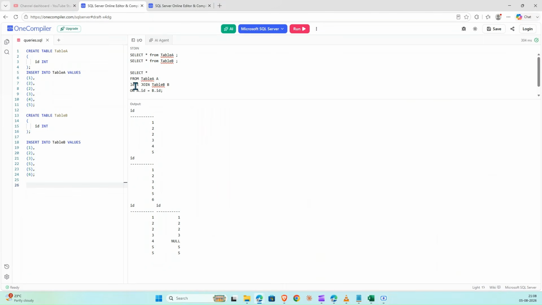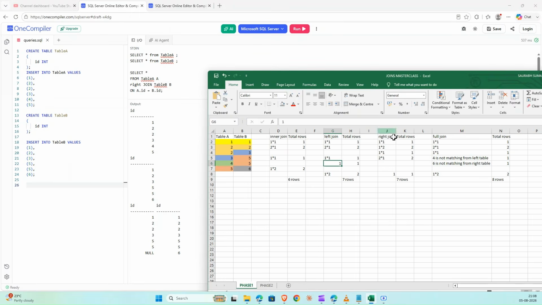So next up we have right join. The driving table becomes the right table, which in our case is table B. So if you see right join, we'll first get the matching records. So 1 matches with 1, then this 2 matches with both the 2s, then this 3 matches with 3, and then the two 5s match with the single 5. This is here. And then you have a non-matching row, which is 6. 6 doesn't have a matching row, so it gets the null. So the output is a total of 7 records. You can see here also.